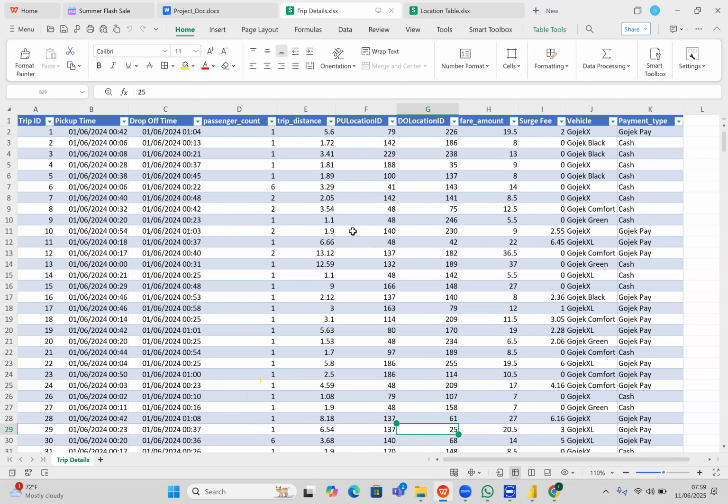Then in the same project we can also implement ADF, Azure Data Factory. We can create one warehouse. We can create some data engineering transformations. We can write some PySpark code and some SQL analysis. All these technologies can be implemented in this Gojek project to make it very efficient. You can straight away mention it in your resume and start getting interview calls. Right?